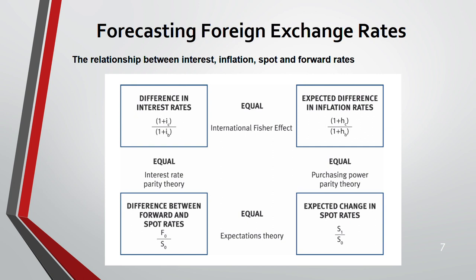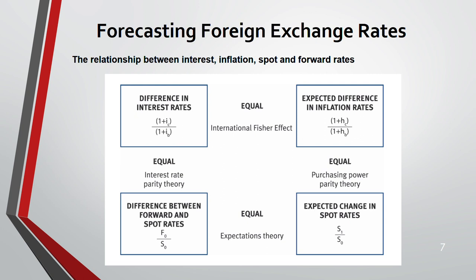Coming to the down, F0 divided by S0. On the left hand side and the right hand side box down, we are talking about S1 divided by S0. That is known as expectation theory. That means according to expectation theory, these two have to be equal. What two have to be equal? The forward rate divided by spot rate equals the expected future spot divided by current spot. So in short, your forward rate equals your expected spot rate. They are equal. Definitely you will understand this through a question. If you are not understanding this box, it looks confusing, forget about the box. We'll solve this through a question.